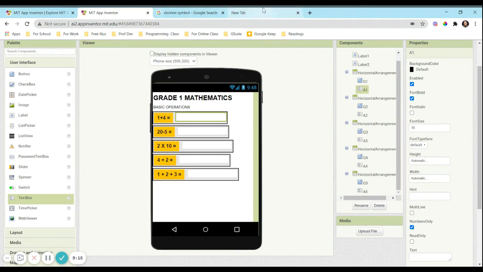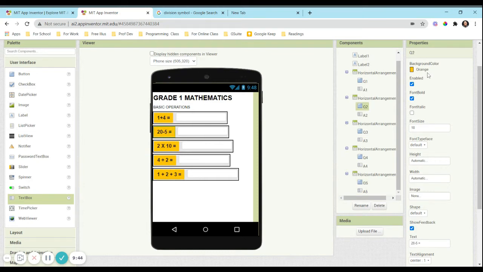Okay, so as you can see, I already renamed those buttons to guide me. For my buttons and text boxes, there is Q2, A2, which signifies question number 2, answer number 2, question number 3, answer number 3. I also already inserted my questions and arranged the properties.